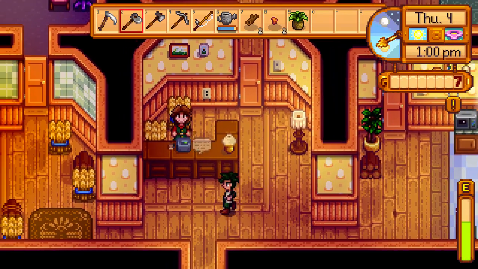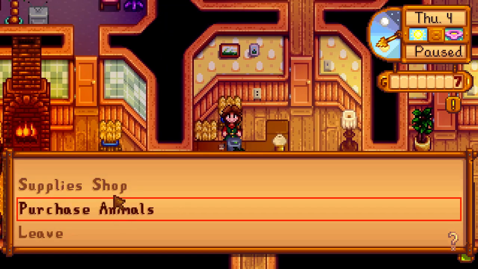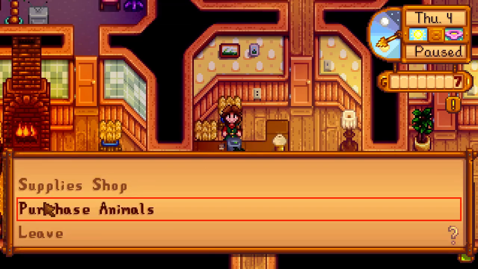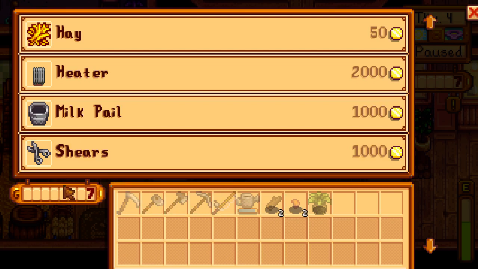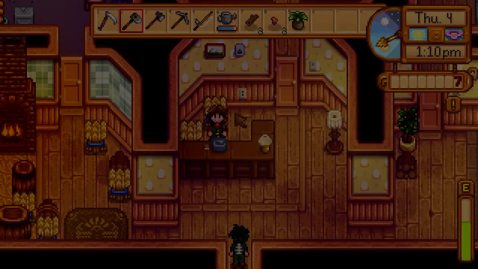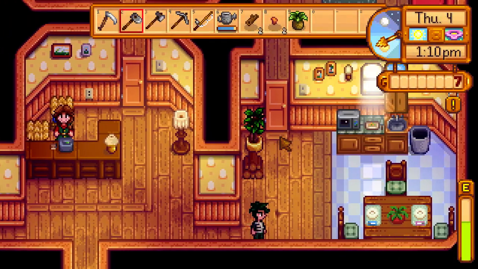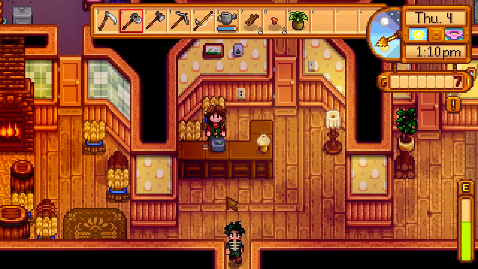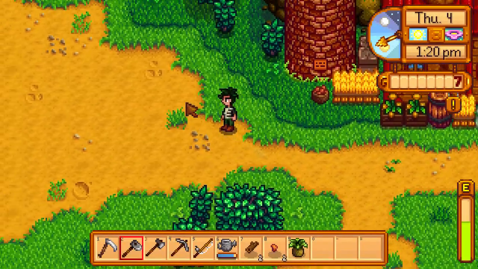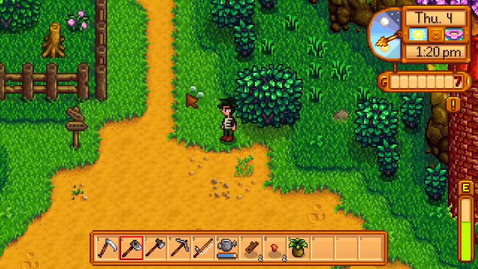Marnie is super nice. So Marnie sells us animals, which we can't buy because we don't have a coop. Buy a bunch of things from her. I've made it through a full year of Stardew Valley, and I haven't done anything with animals. Not one single thing. So that'll be all new. That'll be a learning experience. We will learn about animals together.